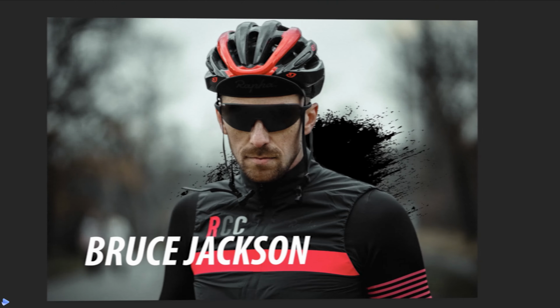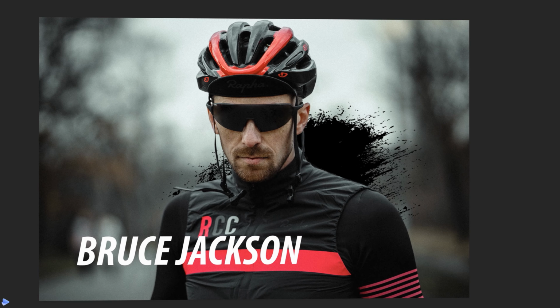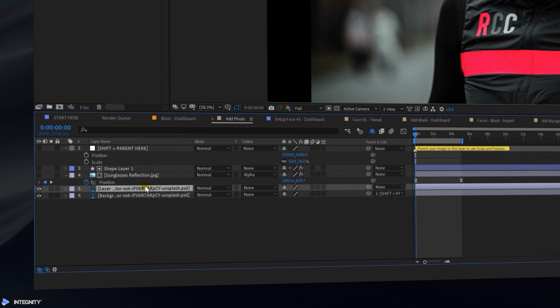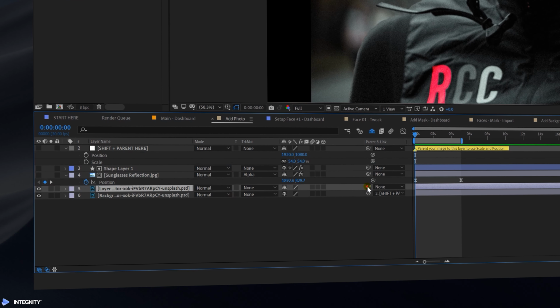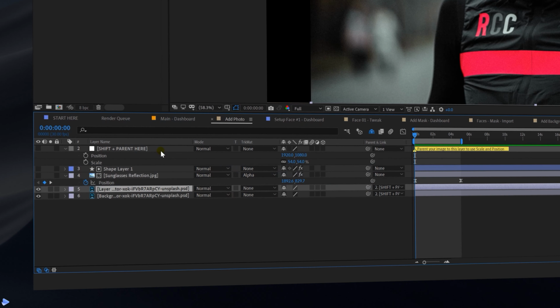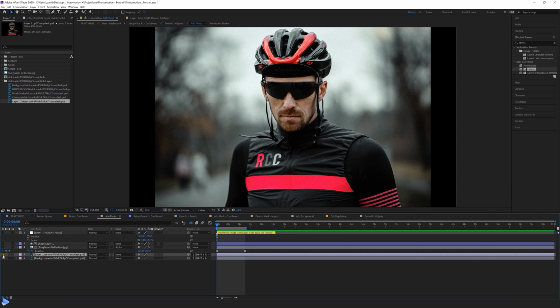Right, so remember when I mentioned at the very beginning about the reflection from the Cyclist and how we removed it in Photoshop? This is the reason why. So if we bring in the first layer, just the Cyclist separated from the background, and position his layer below the sunglasses and the shape layer, and finally parent it to the layer at the very top whilst holding shift, you can now see that there's no reflection here, and that's evident when we enable and disable this layer. So all that needs to be done is just to enable your sunglasses layer, and now we have a rather quite nice reflection going on with the road beyond.